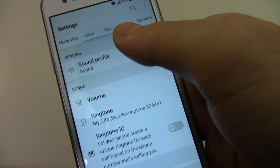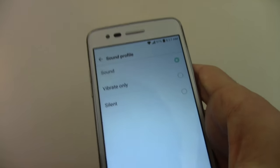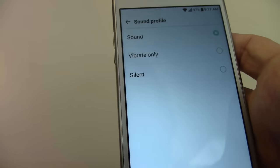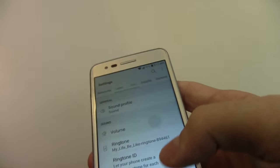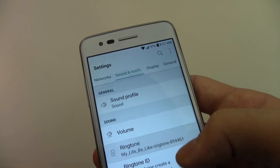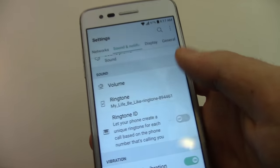Now, I feel like a ton of different phones have the sound profile, where you can do sound, vibrate, or silent, where basically you can go like this, and that's the sound profile. You can do your volume straight from here. You can do your ringtone, which is nice. You can add your own ringtone. And then there's ringtone ID, which I've never gotten, but okay.